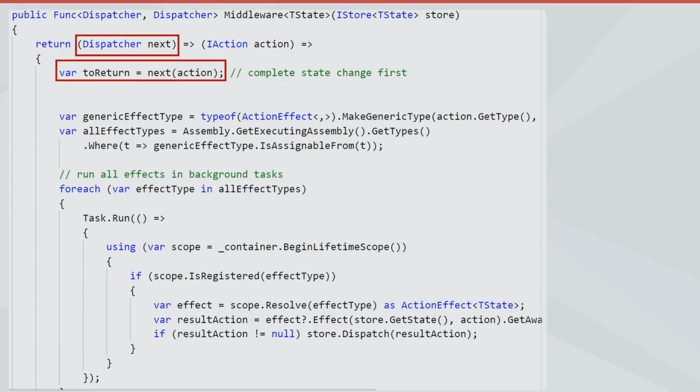Now take a look at the middleware here. It looks a bit like a piece of middleware from ASP.NET Core. You don't need to look at too much detail, but what we do here is we run the reducer first. So I'm firing an action, and if that action lines up with a reducer that changes the state, we will run that reducer first and finish and change the state. Then, if there are any effects that line up, so these are for side effects, we'll then trigger those effects as well. So I could run an action and have no reducers for that action.